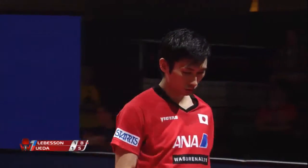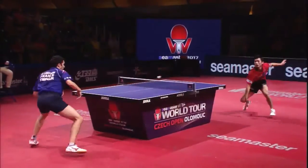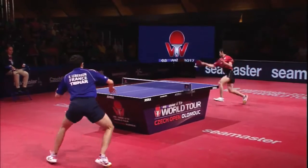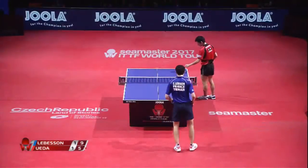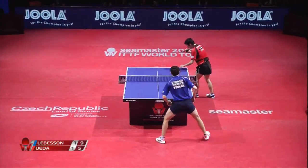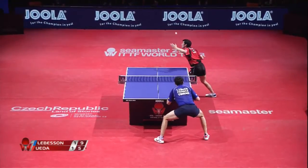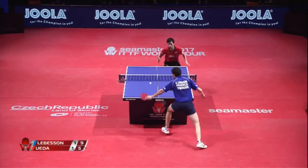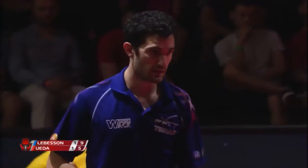And again there, this time also the topspin was much faster, but in the straight backhand, UEDA was just catching it, and a little bit lucky there that UEDA was not finishing the ball. But now LEBESSON really finds his rhythm. Maybe also lifted up due to the fact that he was winning game number 2 very close. That's good. That's simply good, after this short receive to come with this forehand flick.